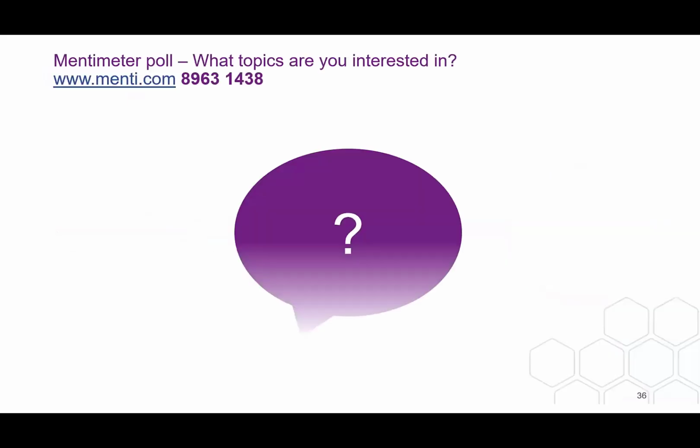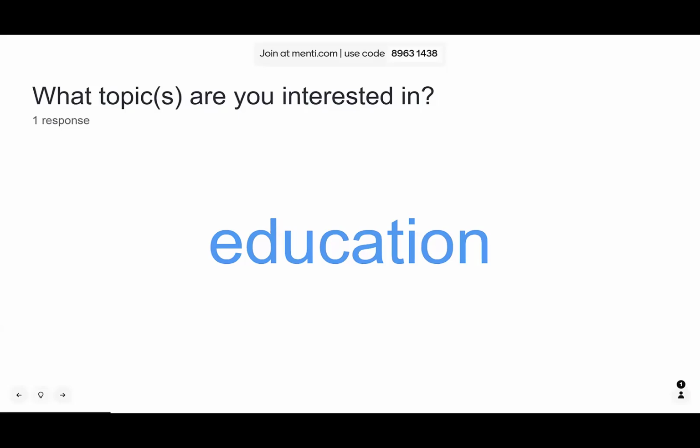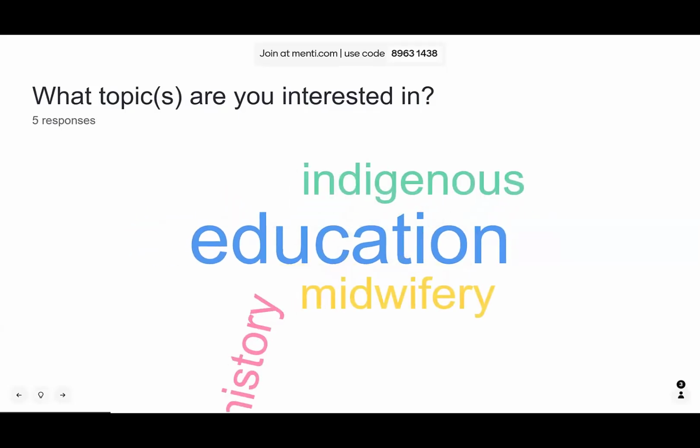So selecting your data. So we are going to start with a quick poll in Mentimeter. I just want to know what topics you are interested in looking at for your dissertation. So bear with me while I pop the poll up. Some of you might already have a clear idea of what you're going to be looking at. Some of you might also still be considering it, but any thoughts you've got, I'll pop up the poll, and I'm just interested to see what topics we're interested in. So you should be able to join with the code there. I do know that we had a few people who couldn't get onto Mentimeter, so you can also pop your responses in the chat, and I'll be able to have a look at them there.